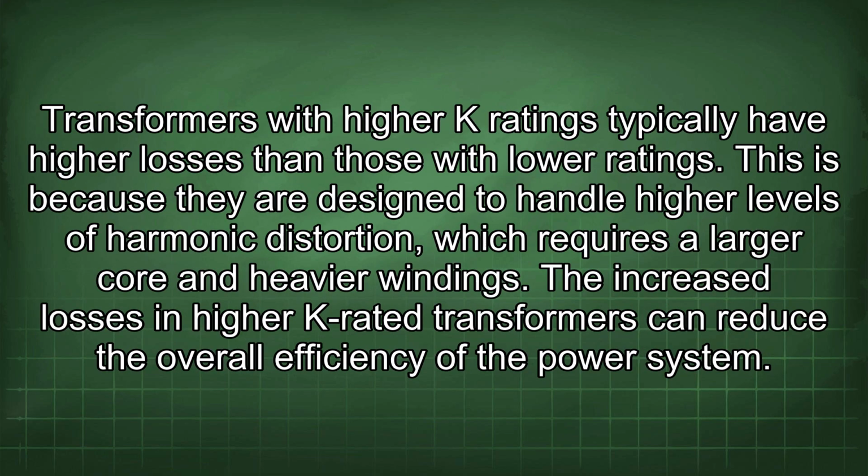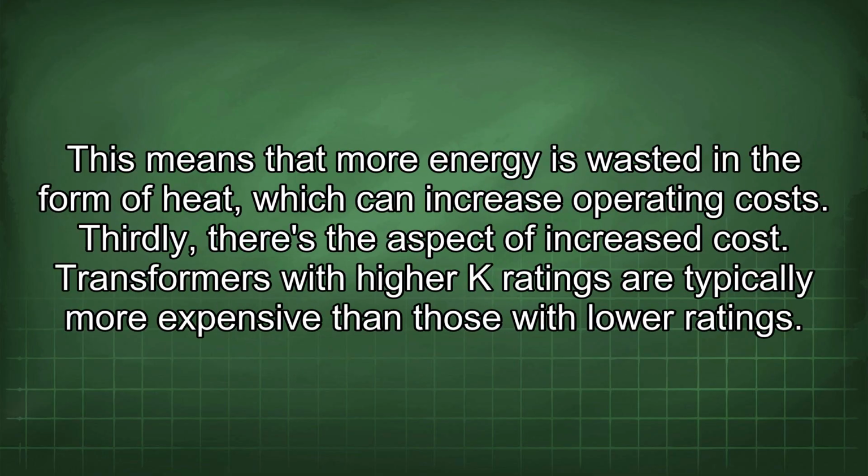Transformers with high K ratings typically have higher losses than those with lower ratings. This is because they are designed to handle higher levels of harmonic distortion, which requires a larger core and heavier windings. The increased losses in higher K-rated transformers can reduce the overall efficiency of the power system. This means that more energy is wasted in the form of heat, which can increase operating costs.